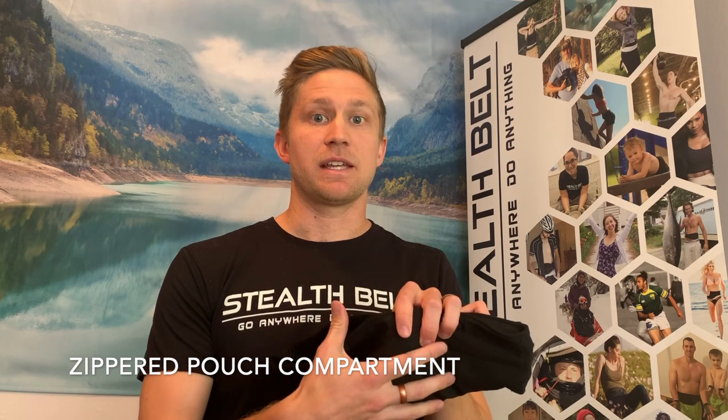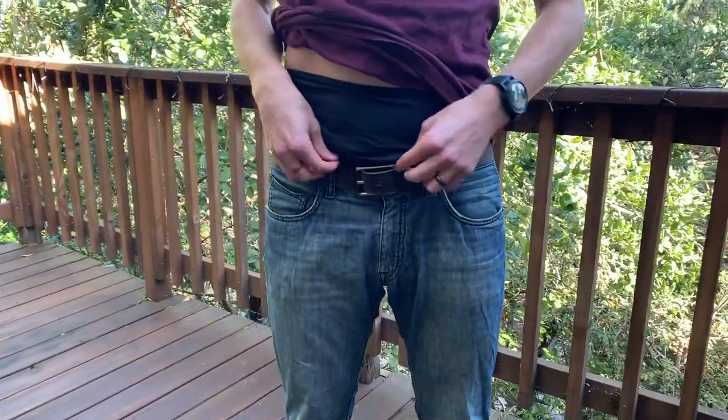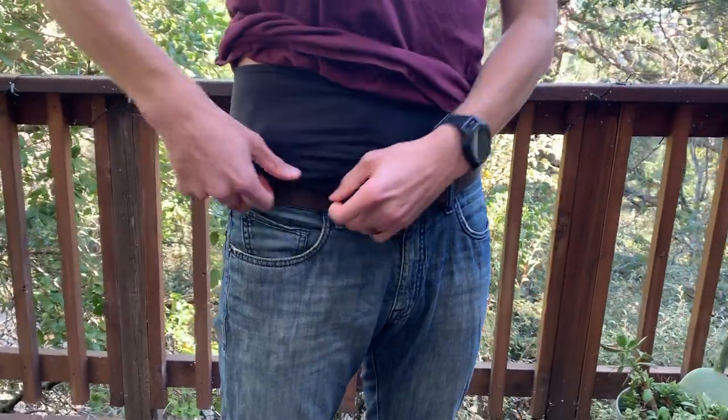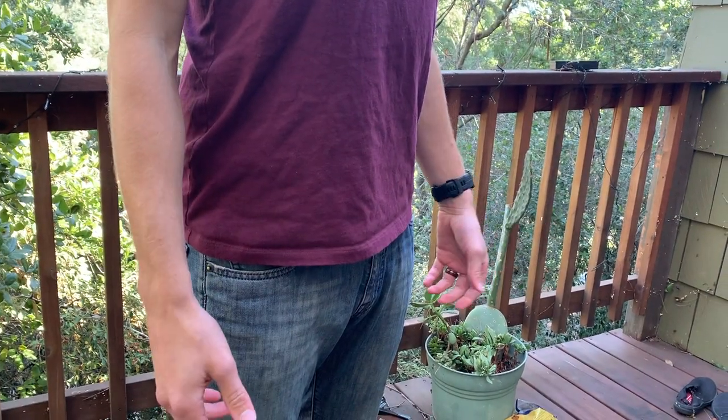One of the main features of the Stealth Belt is the zippered pouch compartment. All of our Stealth Belts have a zipper that goes along the bottom and in some cases across the front, allowing the bag to be completely concealed inside of the belt itself. That's important because it helps with the confidence aspect. One of the most difficult challenges of having an ostomy is coming to terms with having a medical appliance, so having a belt that works with other clothes and helps conceal it gives it a much less medical look and feel.